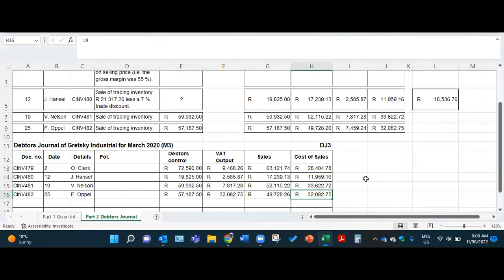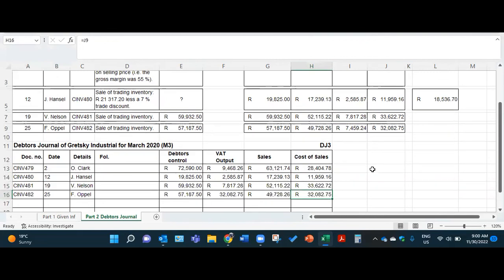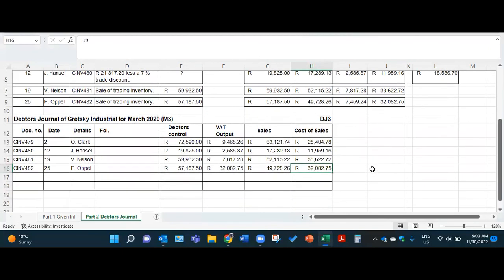And now here is the sad thing. The sad thing is that sometimes I find students, they do everything correct, all the calculations were correct, and then they decide that they are going to give away one quarter of the marks because this is where they stop. Do not stop. Please remember that once you have put in all the numbers, you are supposed to total the accounts, because it is these totals that you will use when you post to the general ledger at the end of the month. And not only must you add the totals, you must also say whether this account is going to be debited or credited.